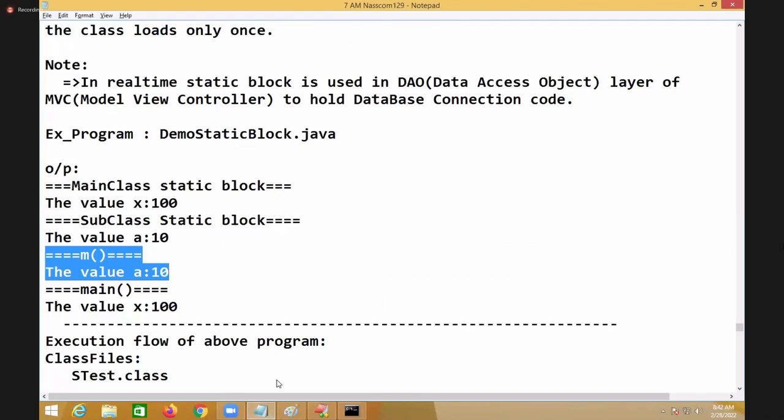In your examination, there will be only 1 minute or 1.5 minutes for each question. Maximum 2 minutes you have to spend. If you want to work more efficiently, you can work up to 1.5 minutes. In that time, you have to trace the output. So static blocks mean more confusion.